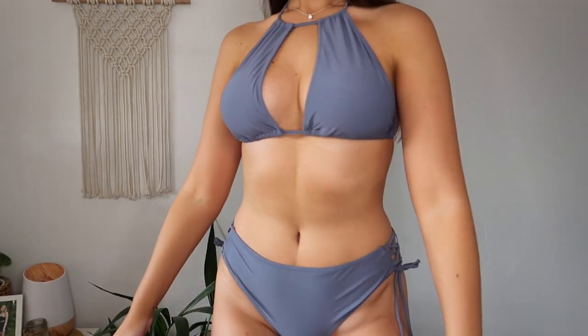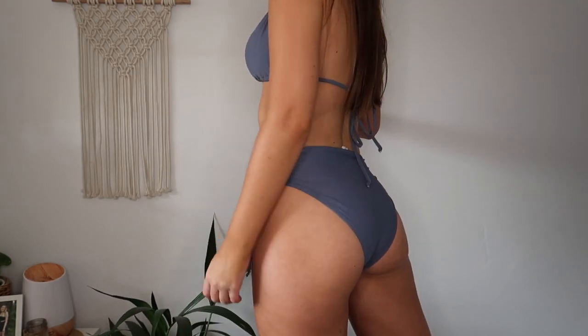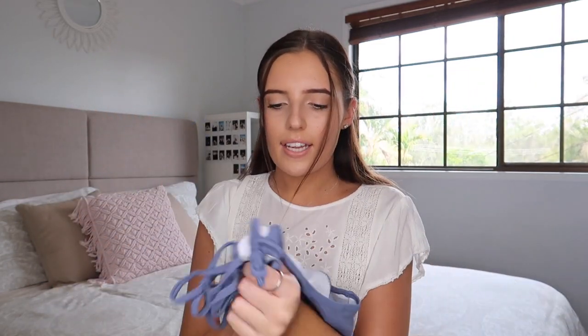The last bikini set is this one here. It is $24.50 online. I got it in a size large. The bottoms aren't too cheeky which we love, but the most interesting part is the top. It ties up around the neck and the back and the front is open — you can move the pieces to get a bit of cleavage. I think this top is super interesting and I don't have anything like it. It's got padding in the top but it's removable. It's a really quality bikini — pretty classic but I'll definitely get a lot of wear out of it.